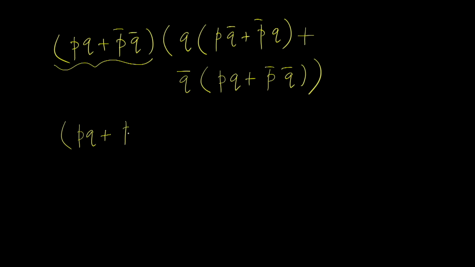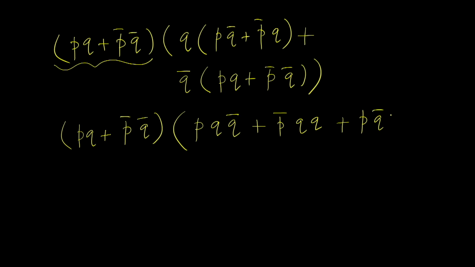Let us try to simplify these expressions. We have P Q Q bar. By taking the AND of Q with P Q bar, by associativity and commutativity, I can flip Q and P and write this as P Q Q bar, and then I have P bar Q Q, that is from the first conjunction. From the second conjunction, we have P Q bar Q and P bar Q bar Q bar.